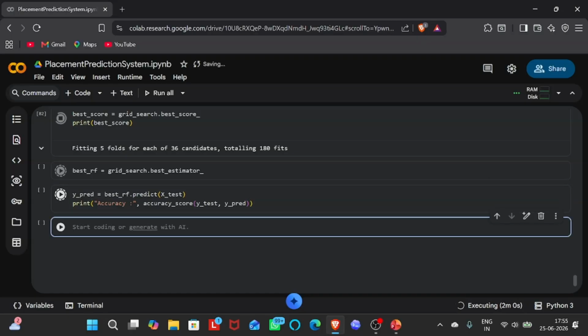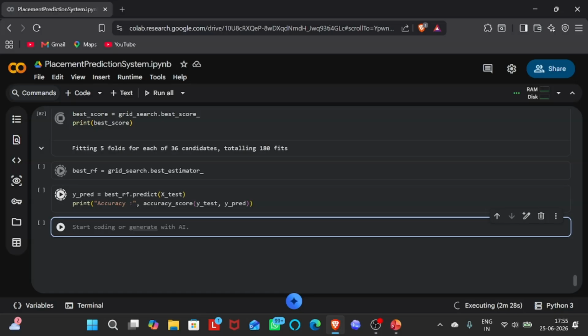Okay, so now what are we doing? We are evaluating the tuned random forest model. Sorry, tuned which model? Logistic regression. Okay, and we are just printing the accuracy score based on the testing and predicted values. So here we are verifying whether hyperparameter tuning has improved the model performance or not.